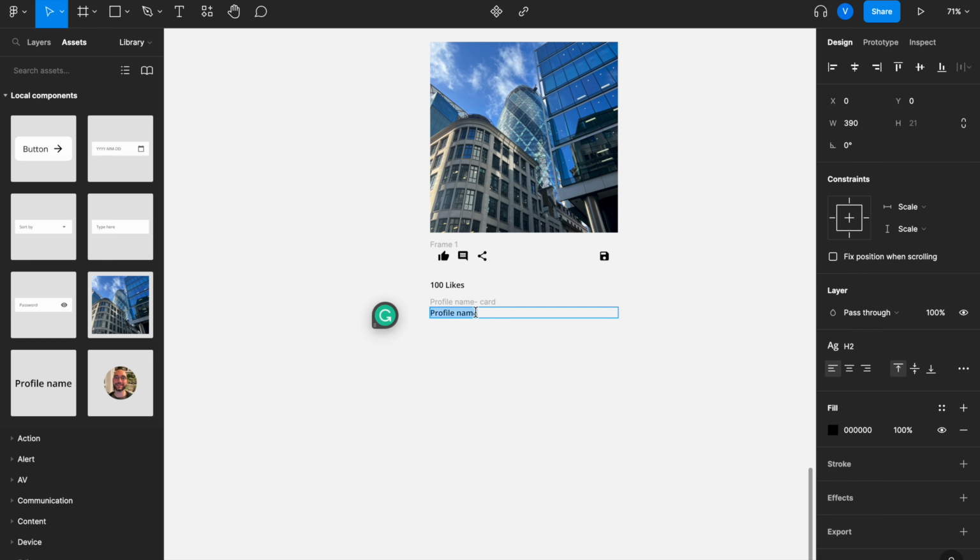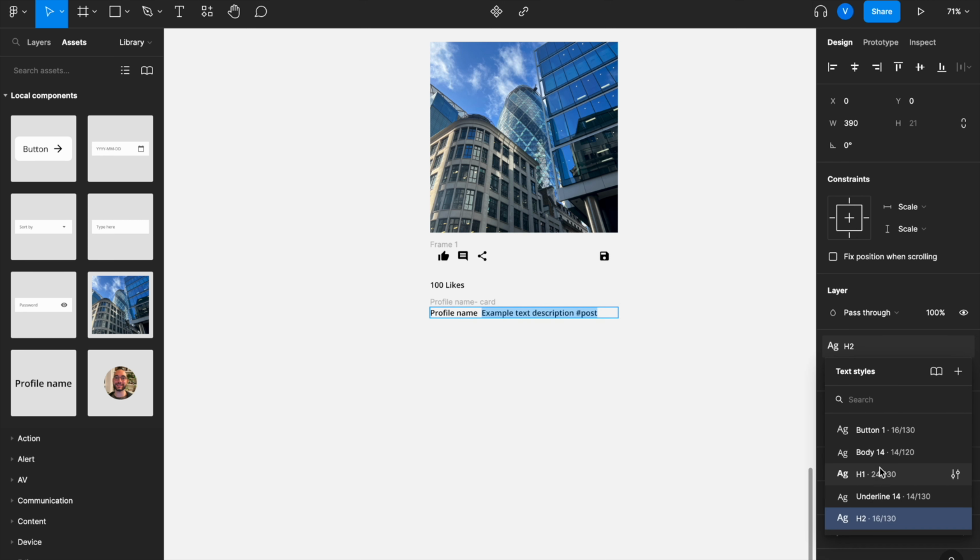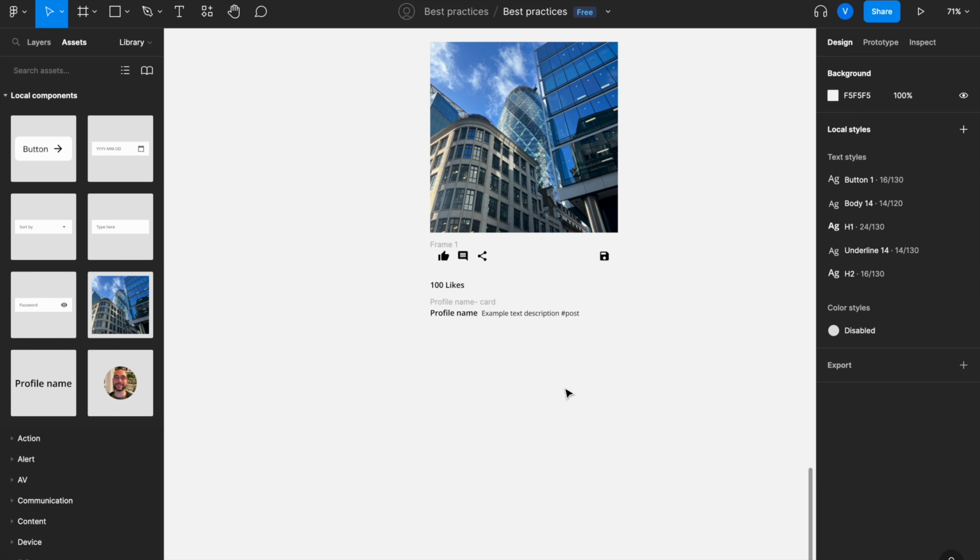And then I want to give some space here. So add some example text description, hashtag post. Then I want to make sure that this text doesn't stand out together with the profile name.